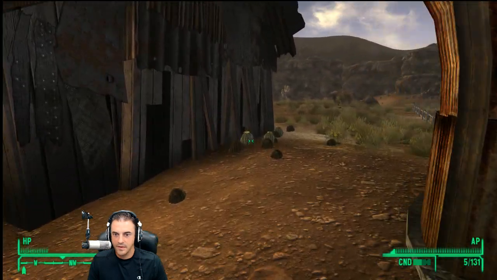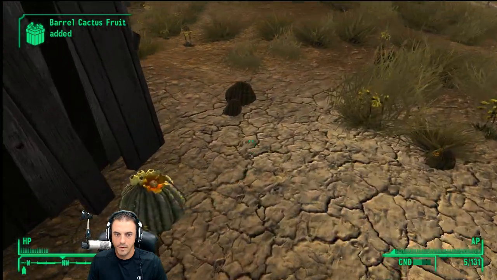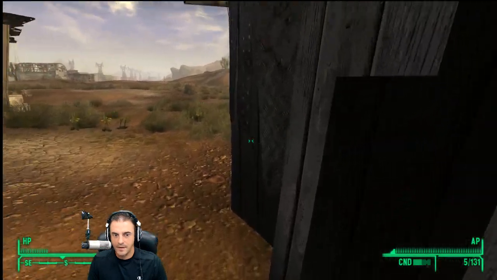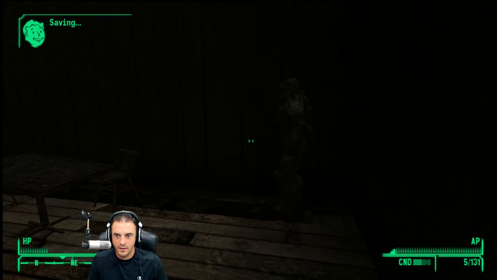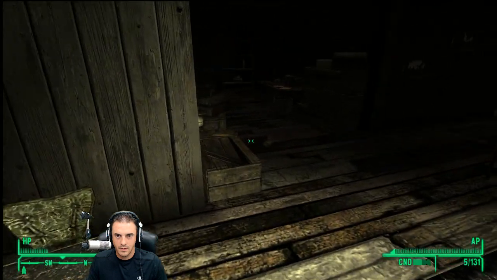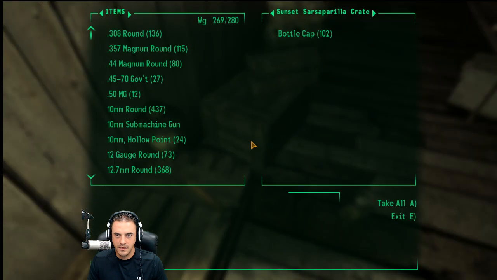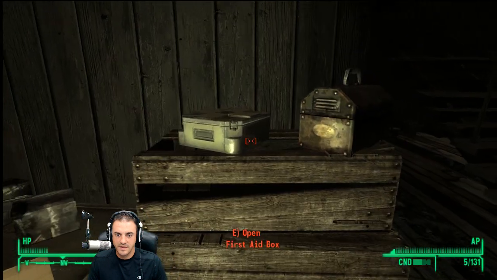Just pop in and say hello. Little cactus fruit never hurt anyone. Right, let's go ahead and pop in here and see what's... Tumbleweed Ranch House. Hope he's friendly. Sunset Sarsaparilla. It's stealing, though. That's the problem.